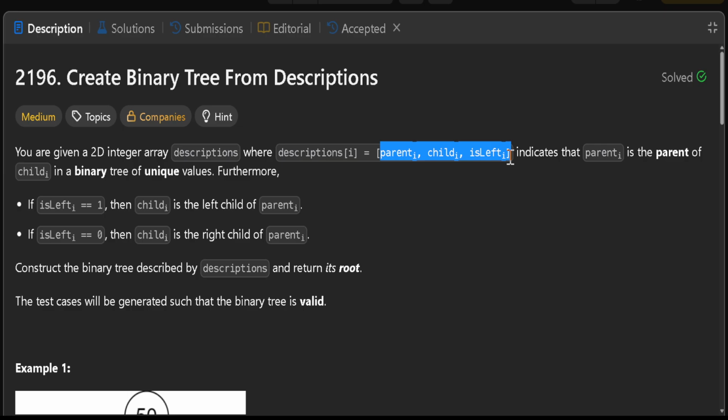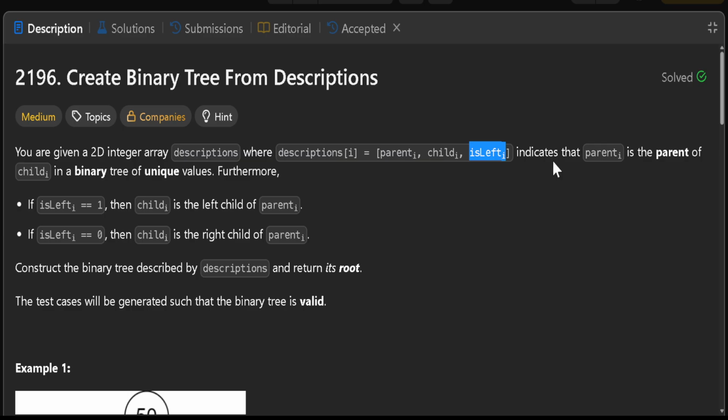of three things, called a triplet: parent i, child i, and is left. It means we are given numeric values where it tells us who is the parent of which child. We are given the parent first, then its child, and then it says whether the child is on the left side or the right side in the binary tree.